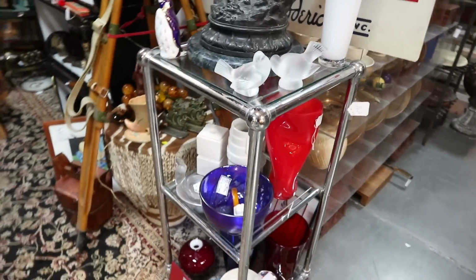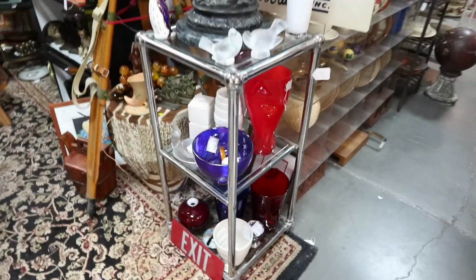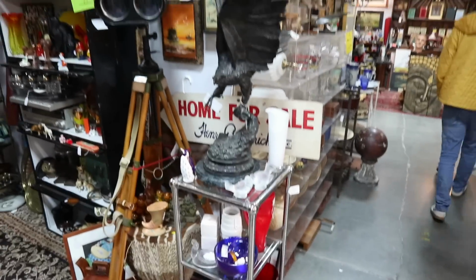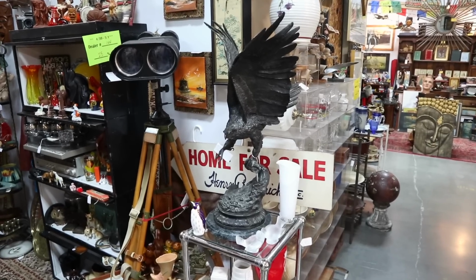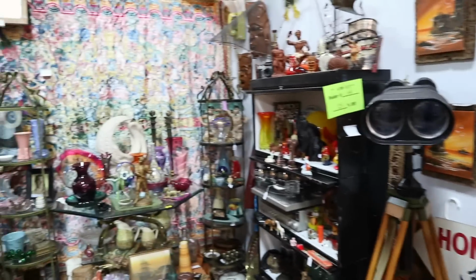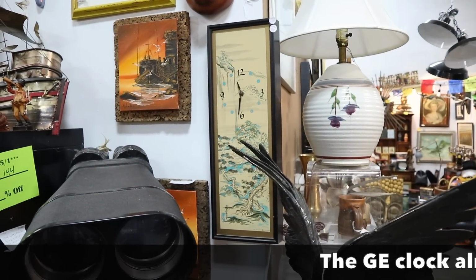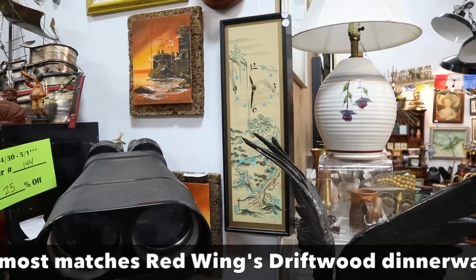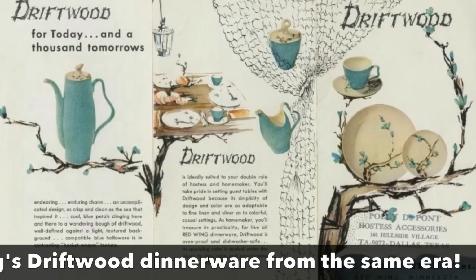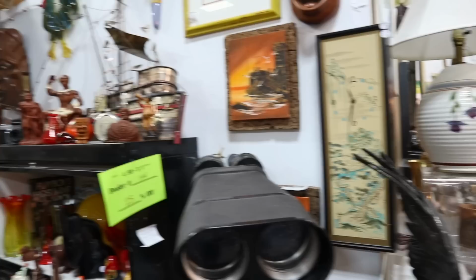We have a sort of red, white, and blue display going underneath here because I figured, well, if someone is interested in the eagle for patriotic reasons, plus the truth is it just was a great place to put the red because I wanted to do all the pastels in the back. This clock just came to me in Florida right before I left there, and I think it's great with this Pan-Asian design, even though it was made by General Electric in the East somewhere. I thought it would probably do well here in Seattle.